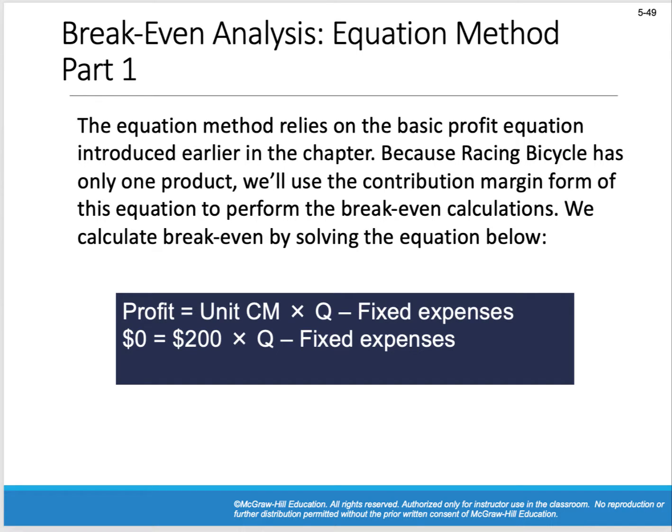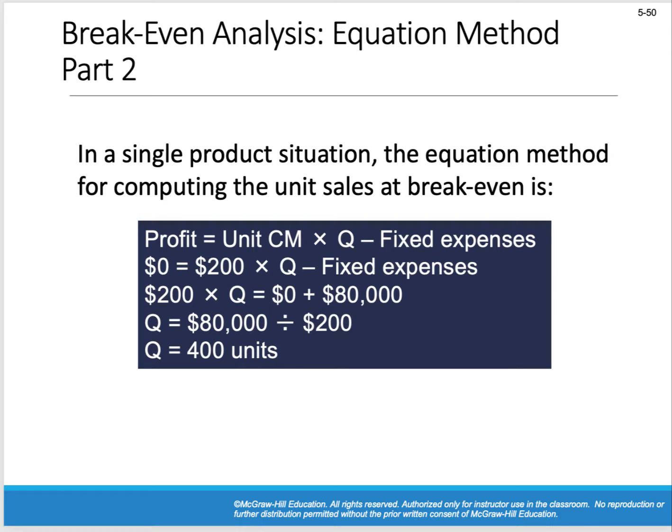Okay, so in the slide here we see the equation method. Again, it can be used, but doesn't have to be. We can use the formula method, which we'll see next. So it shouldn't be a really big surprise here. The break-even point is 400 units, right? We've seen this in previous videos. The takeaway from this really is recognizing that we're using the equation method, but we're setting that profit equal to 0.